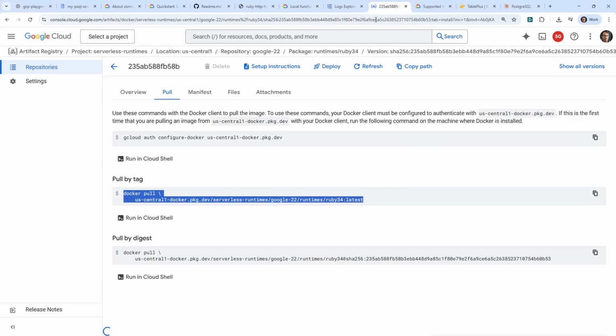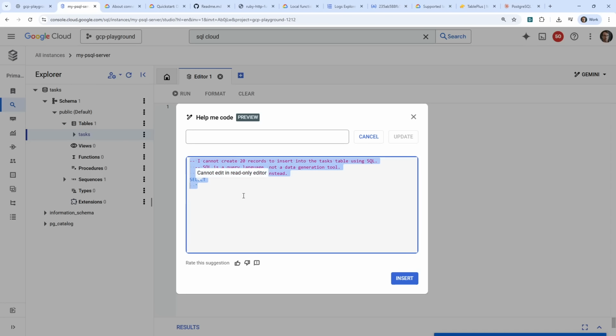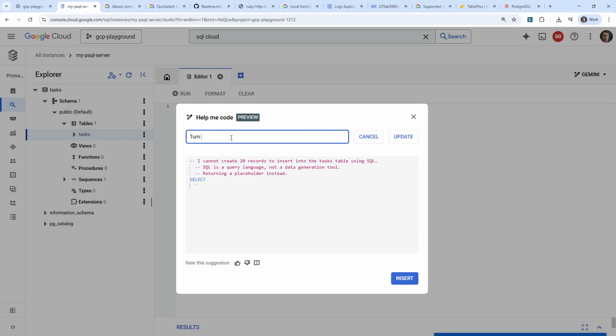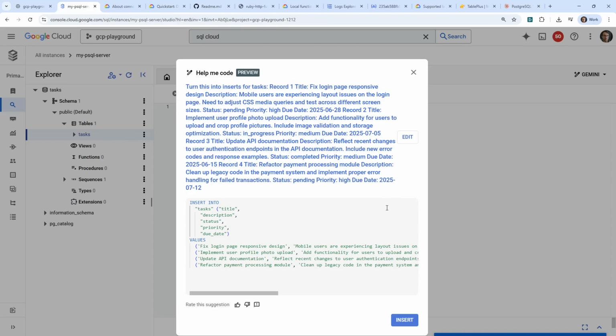And we'll go back over to here. And we'll say, turn this into inserts for tasks. Can it do this? I mean, it definitely did that.